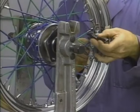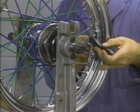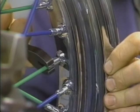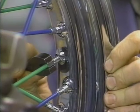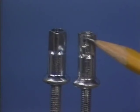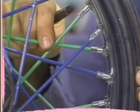The spoke nipples will turn quite easily at this point. If a particular spoke nipple is noticeably more difficult to turn, something is wrong. Loosen the opposing spokes before attempting to turn the stiff spoke. If you force a spoke, you'll strip the threads or round off the flats on the spoke nipple. Once you get some tension on the spokes, a turn of one flat is a significant adjustment.